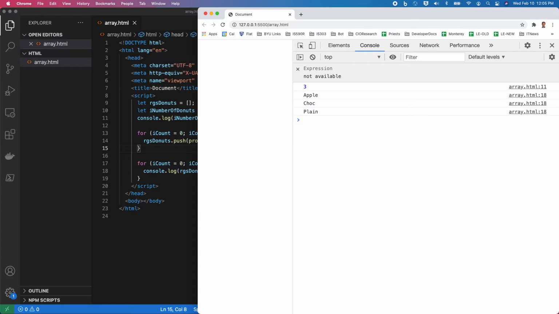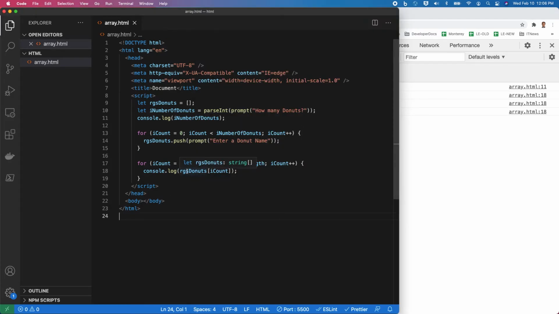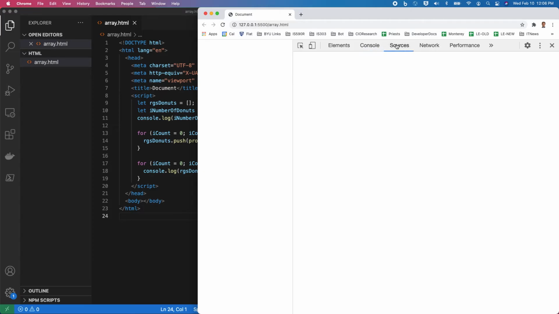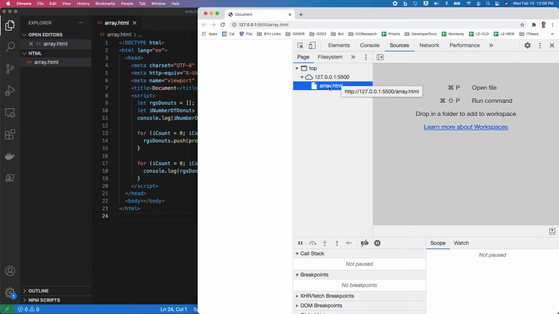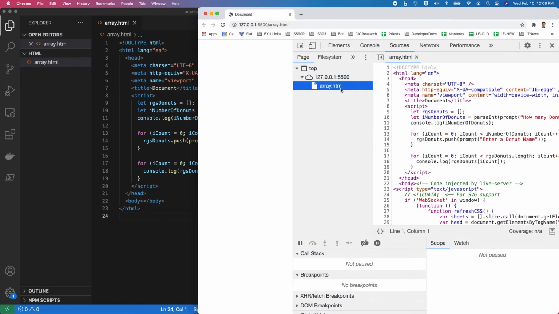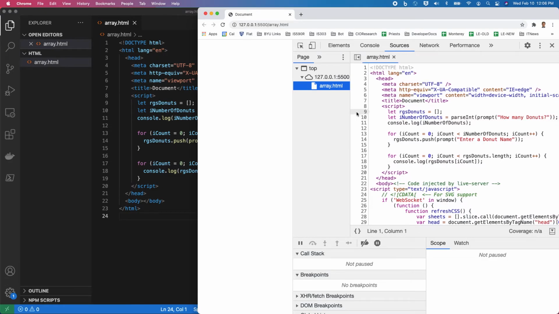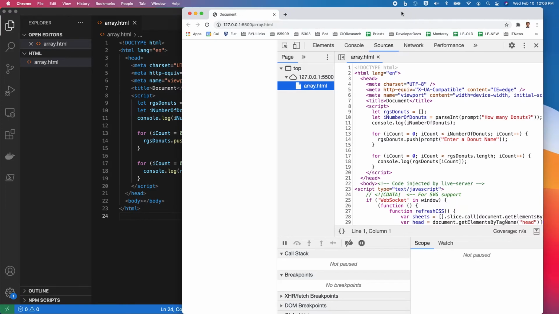All right, something that is kind of fun to do is to learn how to use the debugger. So let's jump into what seems like a little bit of a different topic right now, just so that we're not just talking arrays the whole time. If I go over to sources and click on this page, then wherever there's JavaScript, I can set something called a breakpoint.